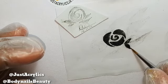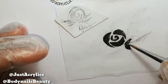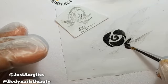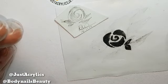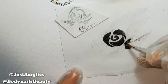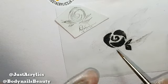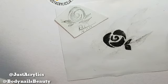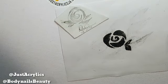You can do leaves in different ways. You don't have to do it like this. I'm just showing you how I do this one. And then you can make designs in the middle of it. And then obviously you do another one on that side if you wanted to. But I just wanted to show you a quick demonstration of how I do my roses.